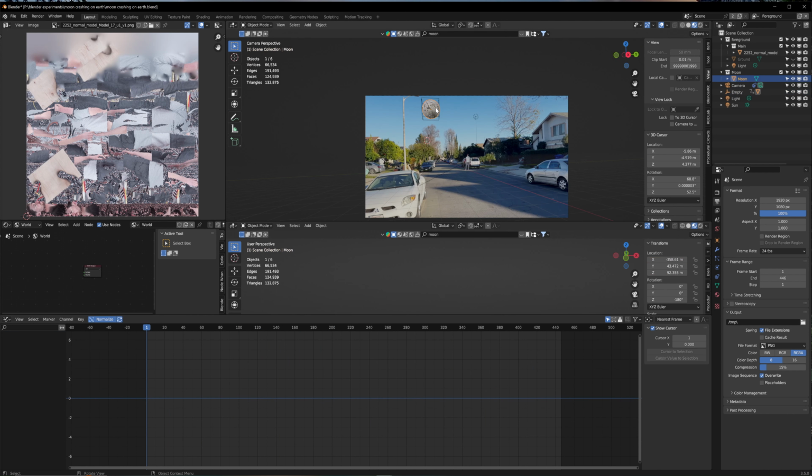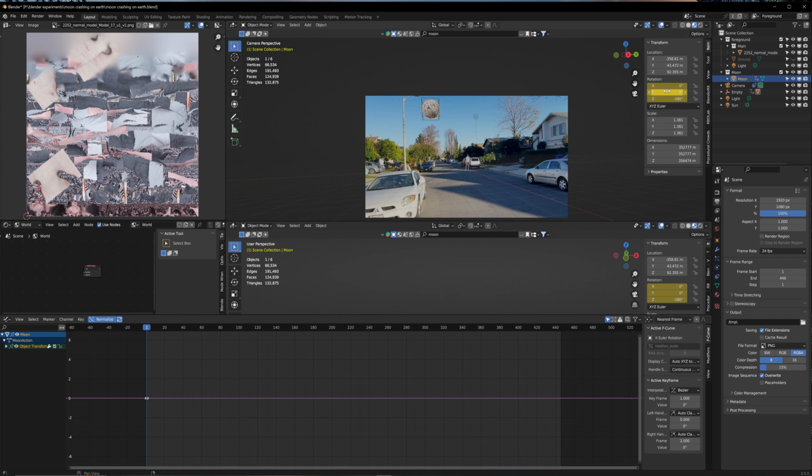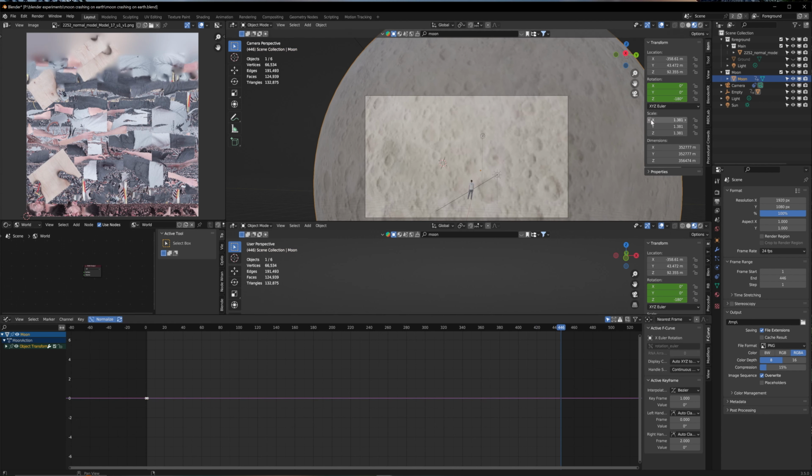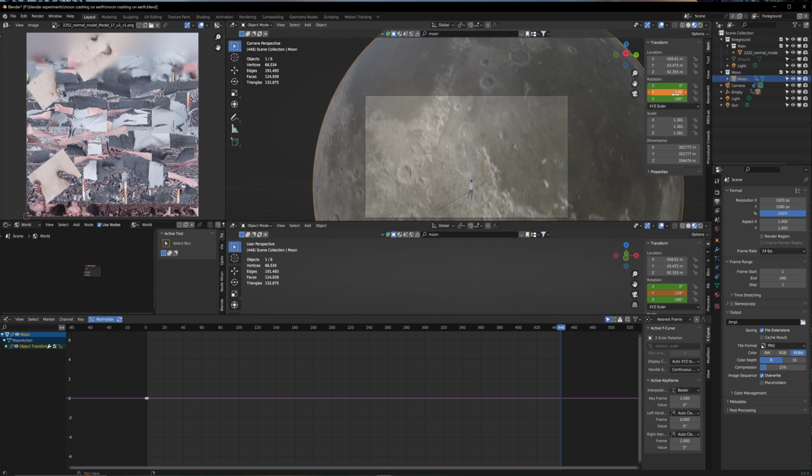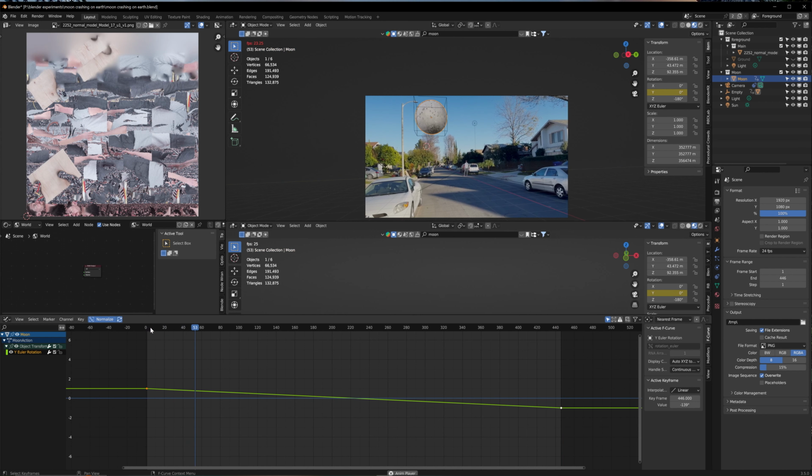Now I'm gonna animate my moon. For that, I'm gonna just go on the first frame, go on item, go on rotation, hit I, go on the very last frame. And now I'm gonna rotate -Y, so it just keeps rotating. I don't know how much yet, but we will see. So I animated the Y rotation, so we can just delete X and Z. We don't want to ease that in. So now the moon is rotating.